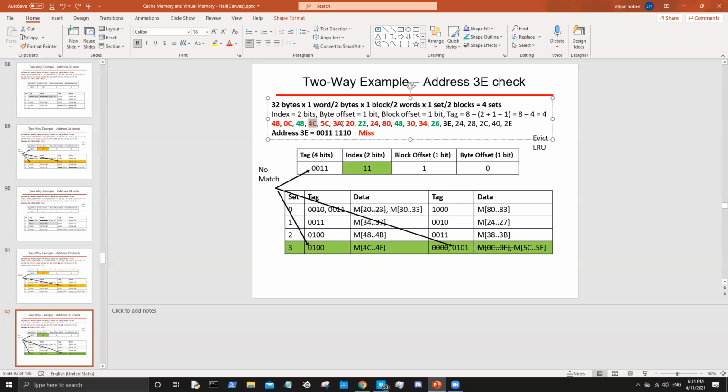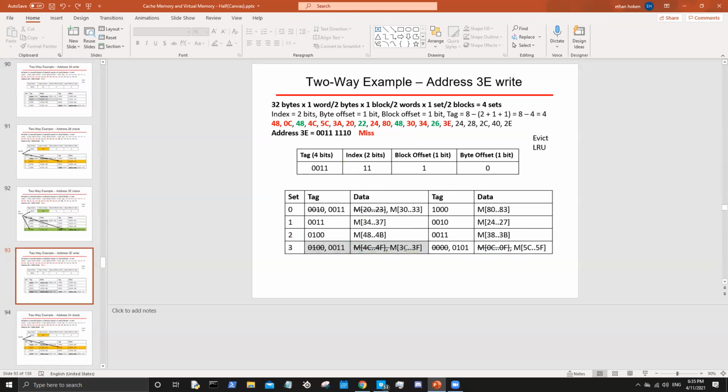Let's look through and see if there was anything that would change the rules. Were there any numbers that resulted in a hit on either of these values? Particularly this one. Right now, this one's on the chopping block. The only way it's getting saved is if it becomes real useful real fast, but it doesn't look like that's the case. So it looks like 4C4F's getting wiped. And that's exactly what happens. Remember, if you're not useful, they're going to get rid of you. So 3C3F is what takes its place.